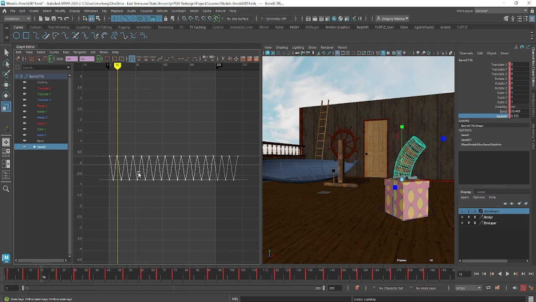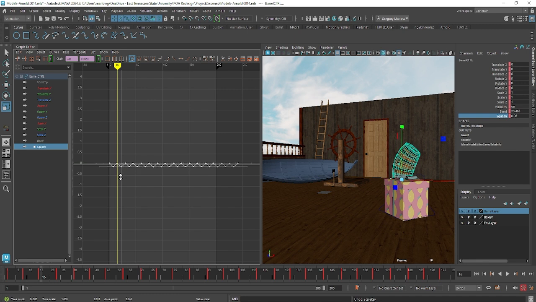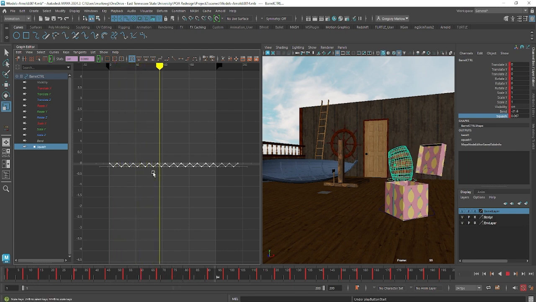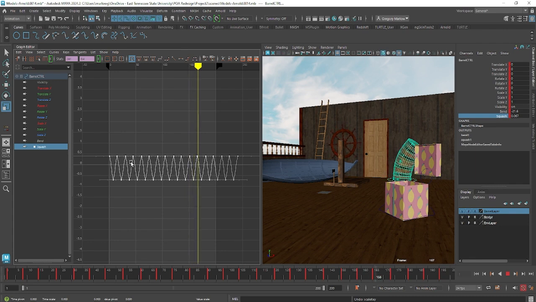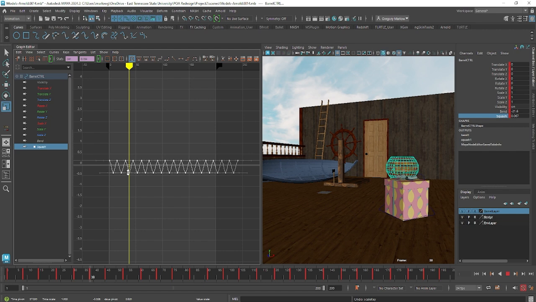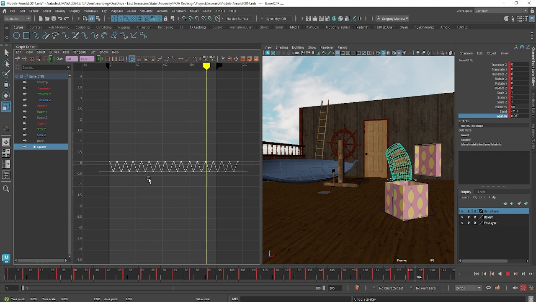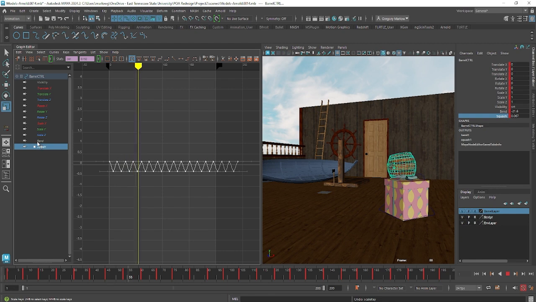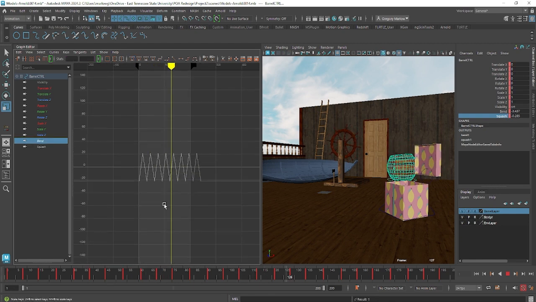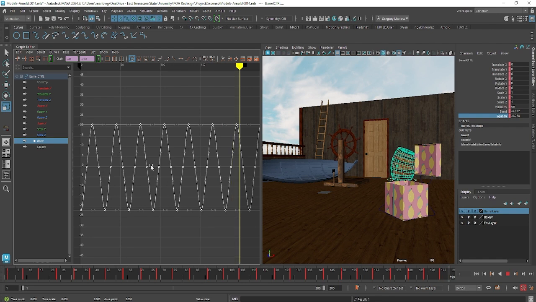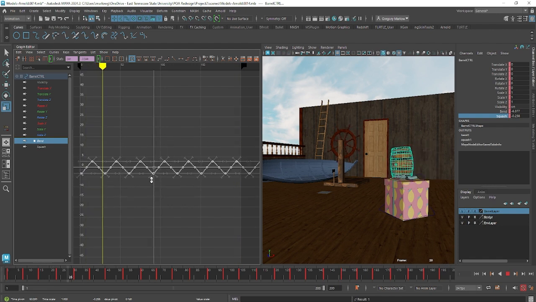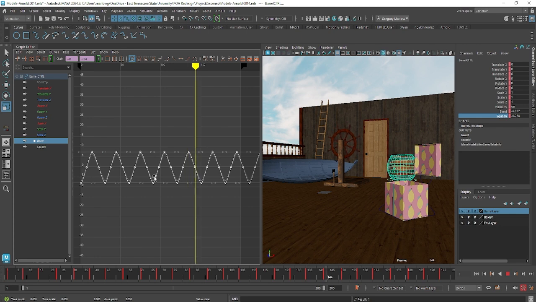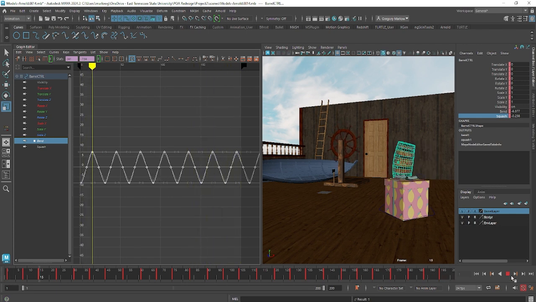That's not exaggerated enough. Let's do down to something like that. Still a little too under exaggerated. So let's do one more time on my squash. I like about that for my squash. There we go. Now the same with my bend. If my bend is too big or not big enough, I could always grab this and scale it down. There we go. So that's looking a little bit more like what I was thinking.